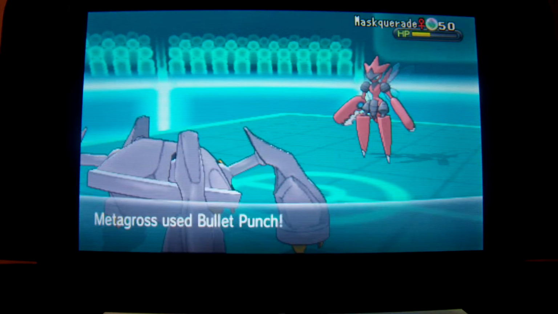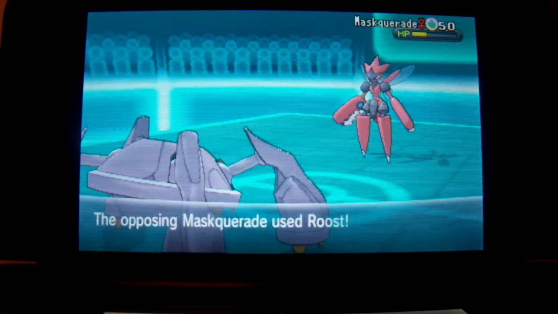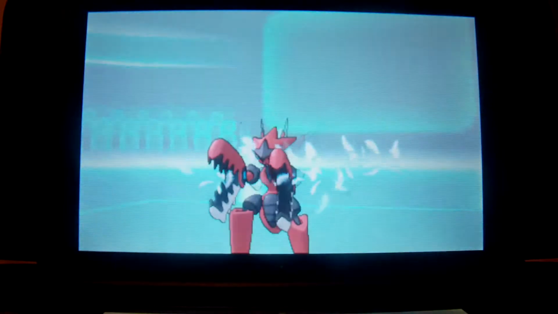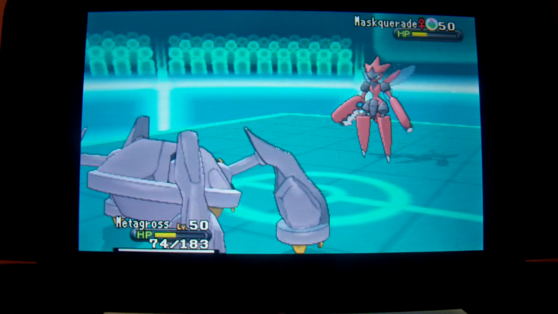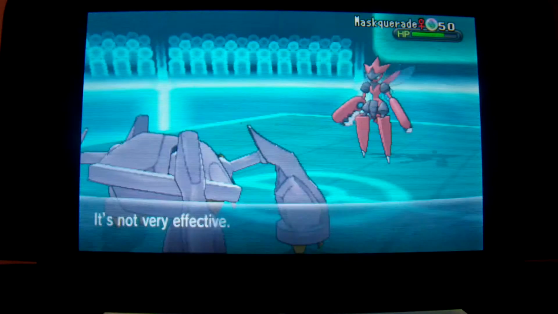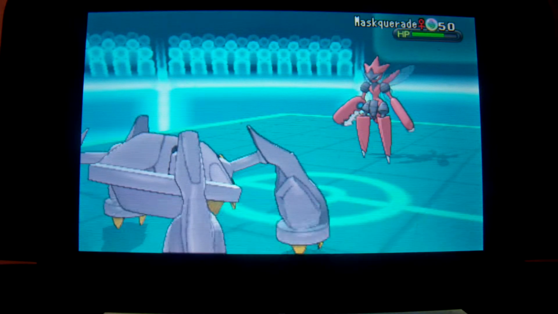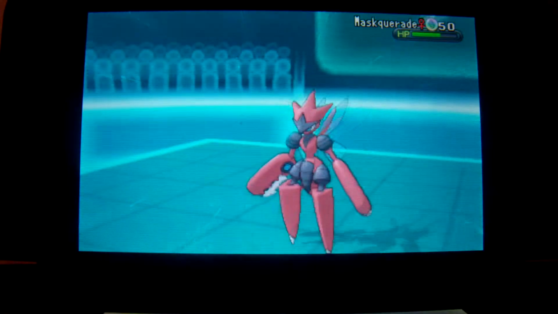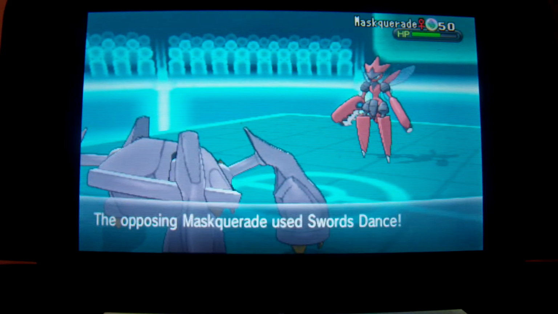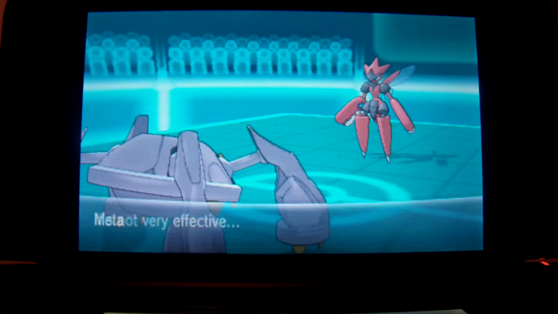And I really enjoyed this battle. Bullet Punch again for some cheap damage. And Roost. This was very, very annoying. I think he was waiting for me to switch out so he could sweep me. And Bullet Punch is going to hit Scizor for some damage. He tries to go for a Swords Dance, but his attack won't go higher. Another Bullet Punch. And I'm not sure what he was doing here. And he actually Bullet Punches me and knocks me out.